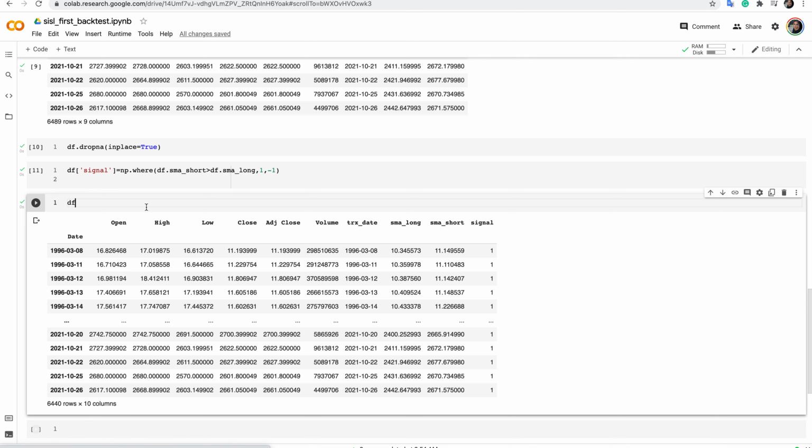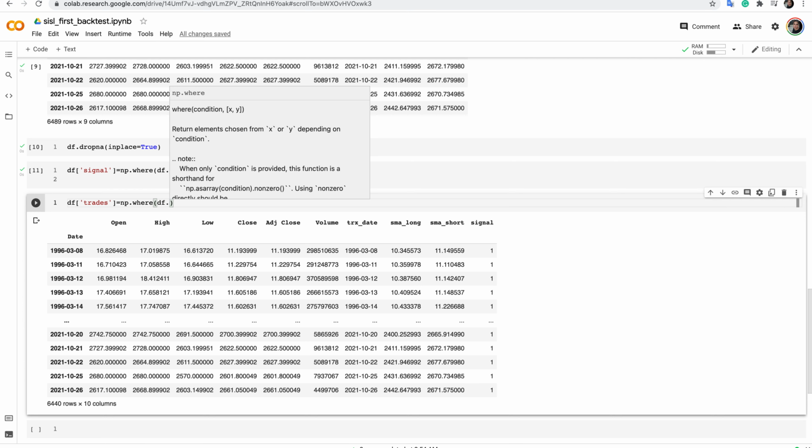For that, let us define one more column called trades. So what we will do, we will remove the duplicate, repeated signals.